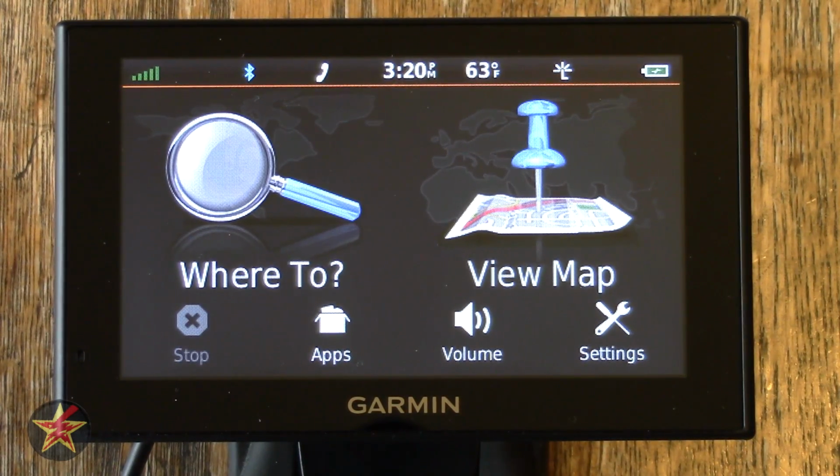It was a little tricky for me to get my wife to agree to get a new GPS, especially with it being so much money. But in the end, we took it on vacation. It was an awesome experience, especially with the voice commands and the Bluetooth. And Smartlink we really didn't like, but whatever. It's a good GPS. Hopefully, by the time you're watching this video, maybe it will come down somewhere, anywhere, Amazon, hopefully.